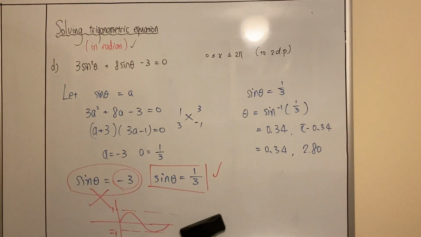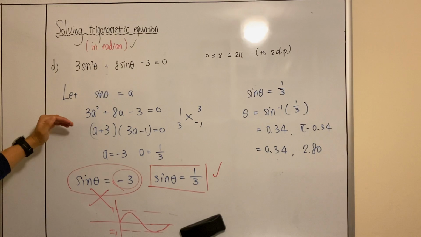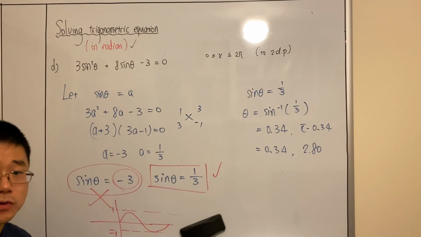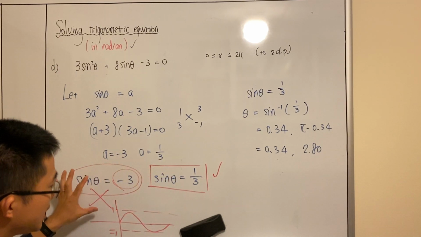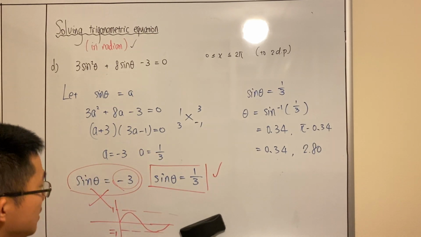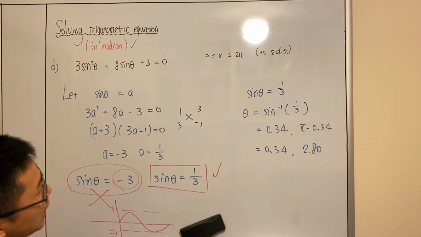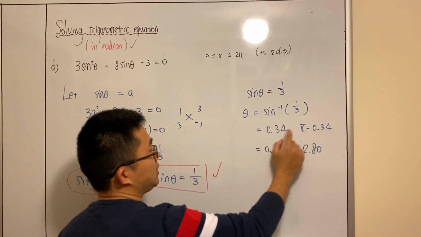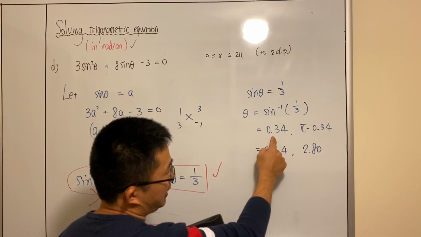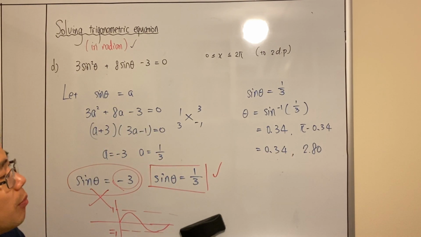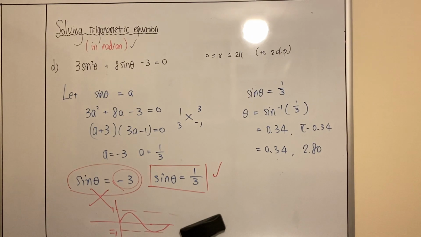So again, make sure that you realize this is a quadratic, and make sure that you know how to factorize it. Use cross method or whatever method you use, and then test which one is the answer. Sometimes you do get 2 sets of equations that can both produce answers, but for this case, sine theta equal to -3 does not produce any answer. And then you use your calculator to work out the answer in radian. Now remember, in the previous lesson, I told you that not every radian is in terms of pi, only some special ones. So you can have something that's not in terms of pi.